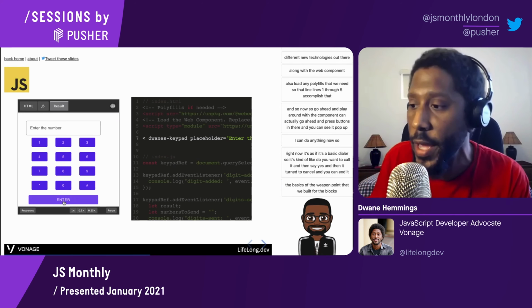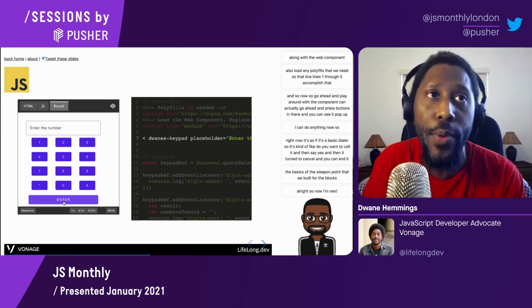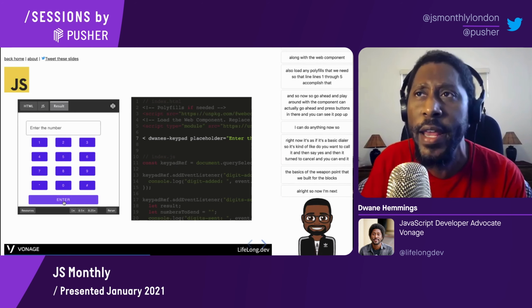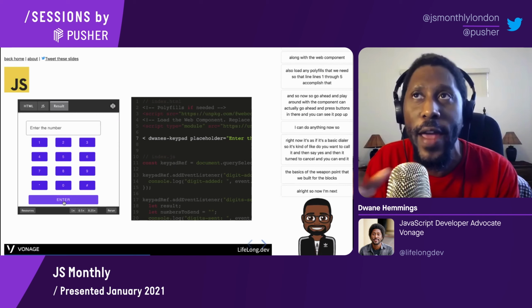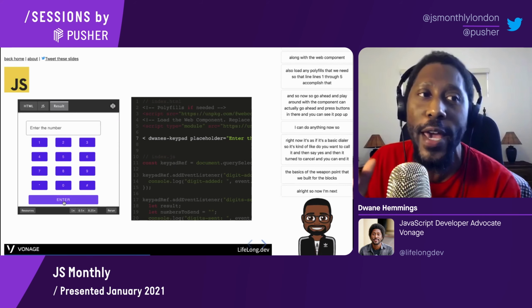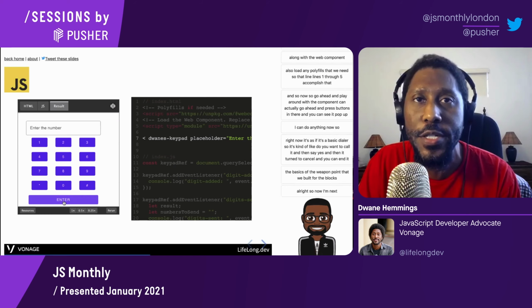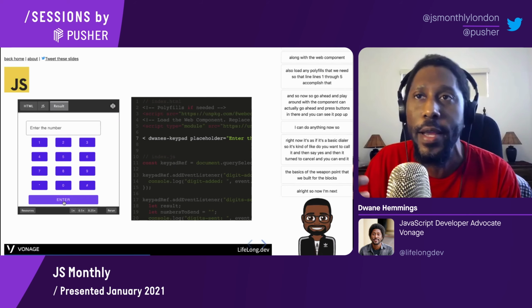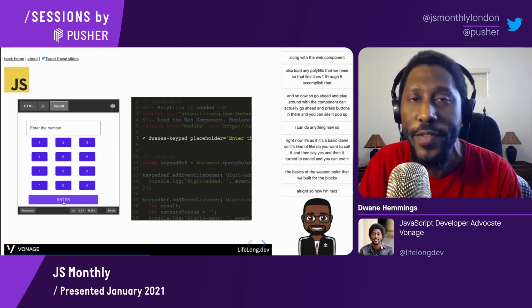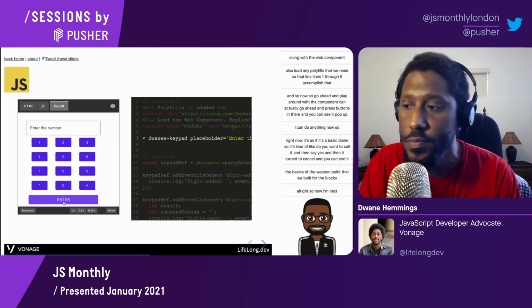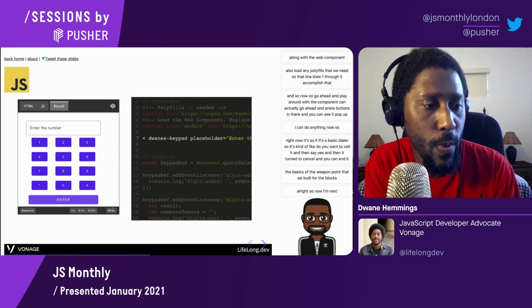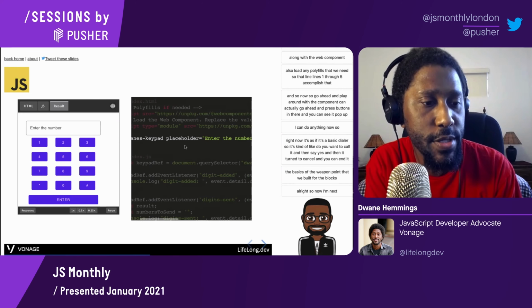All right. So now next we place our web component on the page. If anything that you get from this, it's that your custom element is just like a regular element. So it's like an H1 tag or a paragraph tag, and you can place it on your page just like that. I have it here so you can see it.